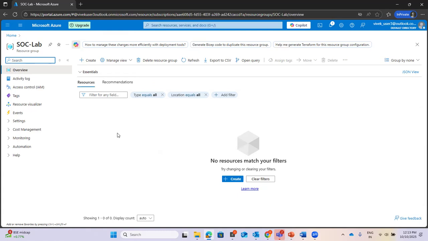Same way, we need to create a subnet for the Azure virtual environment. So I'm going to create a VNet and a subnet for this lab environment.